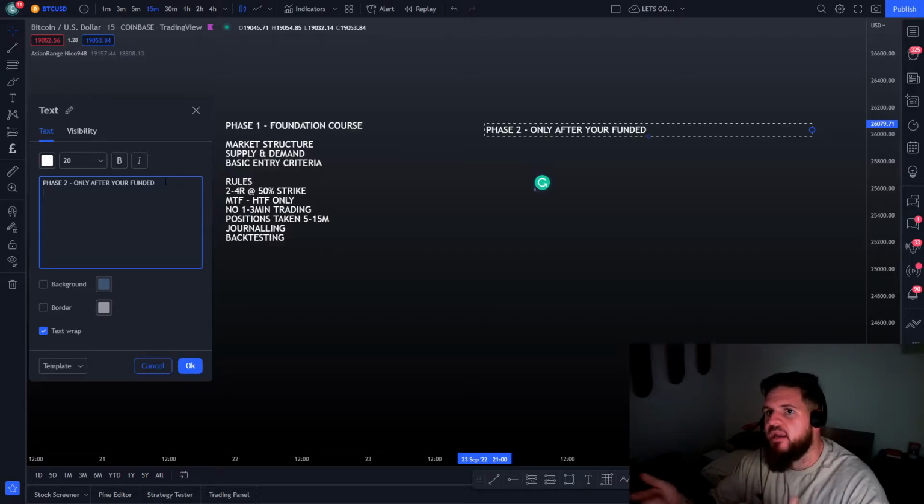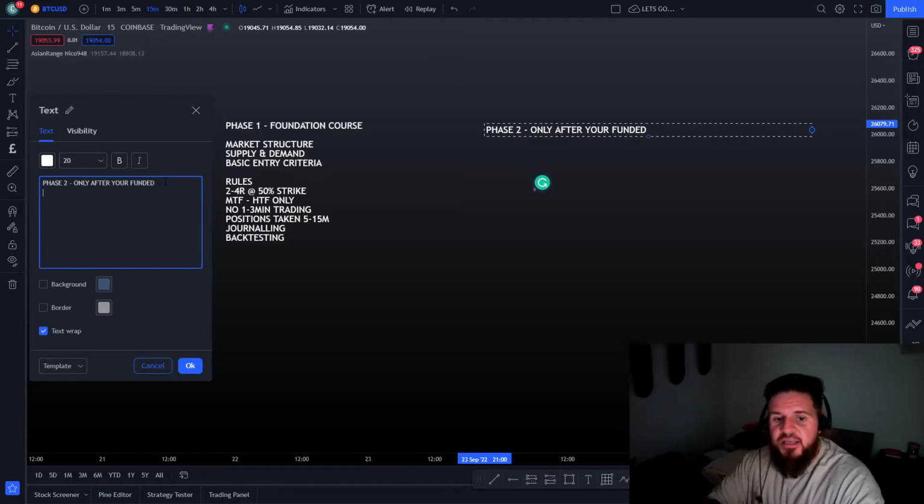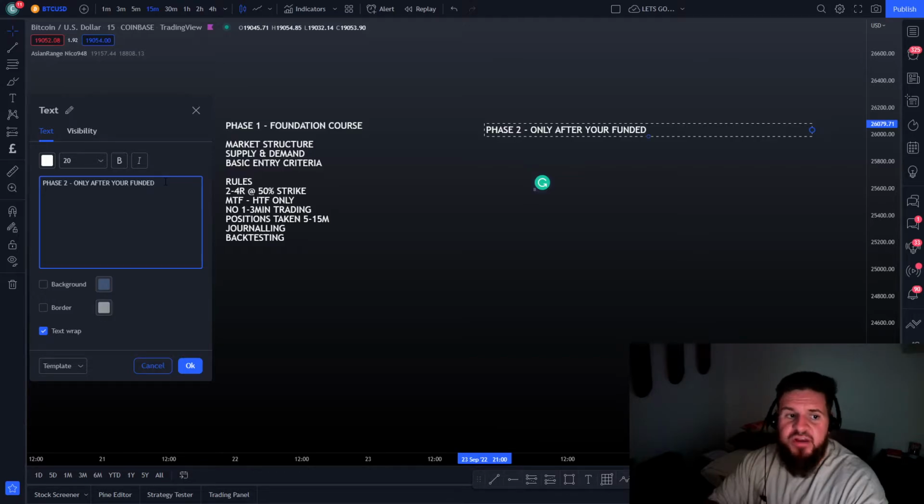Now you can make money off it, everything changes all over again. So I'm only letting people go across to phase 2 once I can see they've been funded and they've had some kind of withdrawal. By that point I'm going to know you pretty well. I'm going to know whether or not you're ready for phase 2.